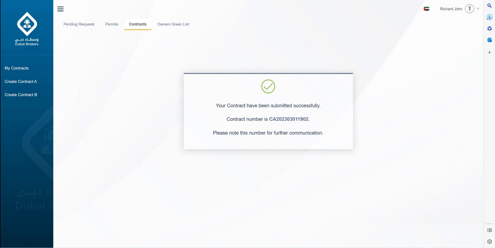If it is not received by the owner for any reason, alternatively you can copy or send the contract activation link from the Contract A details screen. The seller should review Contract A in detail. It can either be approved or rejected. If it's rejected, then it goes back to the broker for any modification. Let's do the approval process.